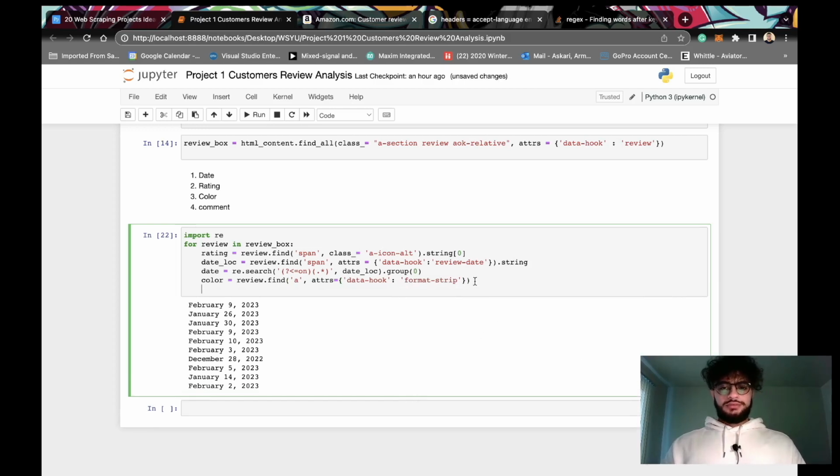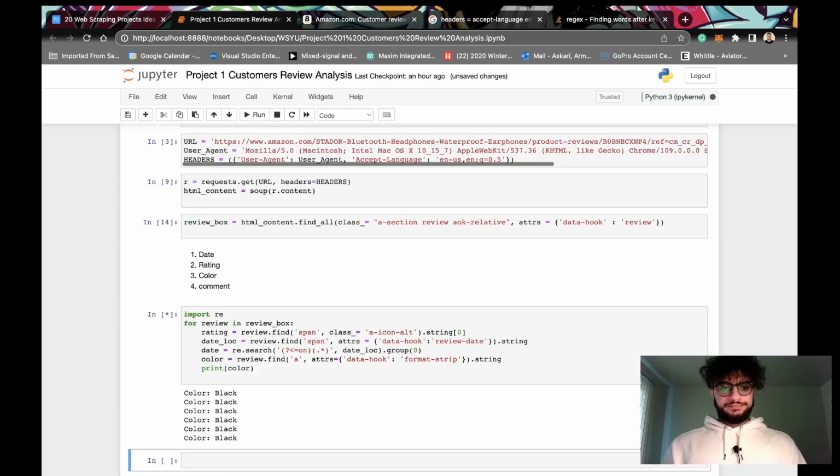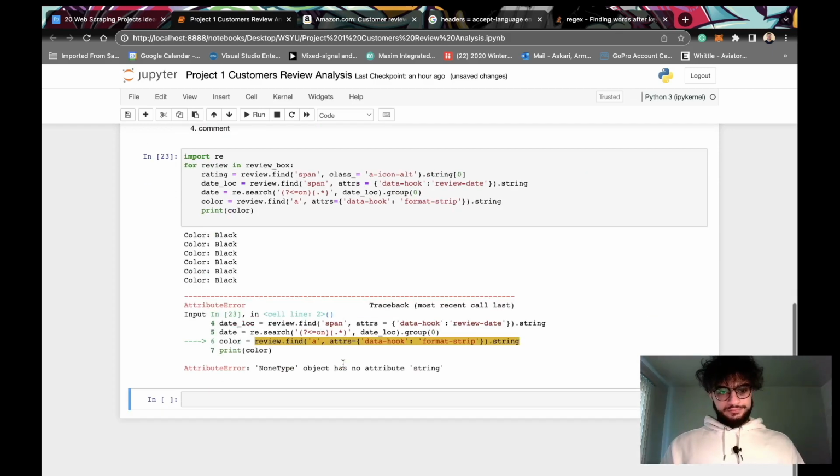Dot string too, to get the string only. Print color. Voila. Okay, this is actually pretty cool.